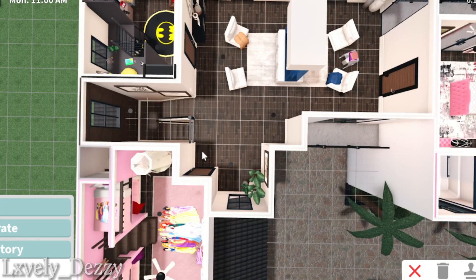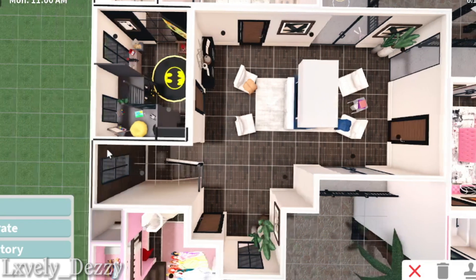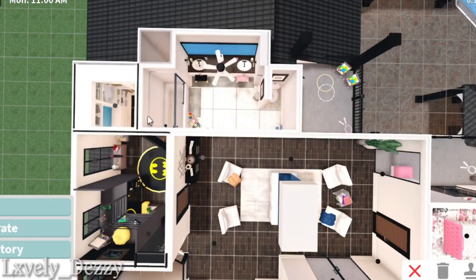Then upstairs you have your walls right here — you have one, one — this wall should already be done. You should have a two, a two, one, one, four, five — just eight. Then four, and it should come around by the stairs. Desmond's room is a four by three: one, two, three, four — three, four, three.